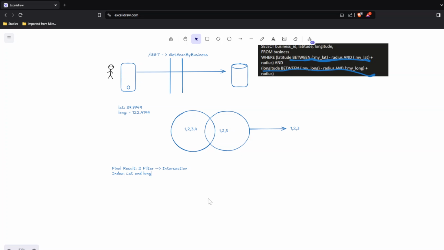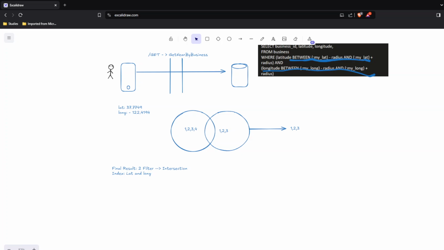But with maybe 1 million rows, each filter will return a huge amount of data. Getting these two results and their intersection will cause a very slow query and a lot of load on the database, because the database has to do all the heavy lifting. The query treats latitude and longitude as separate dimensions. That is why this problem is happening.